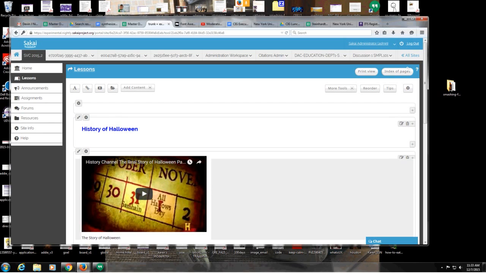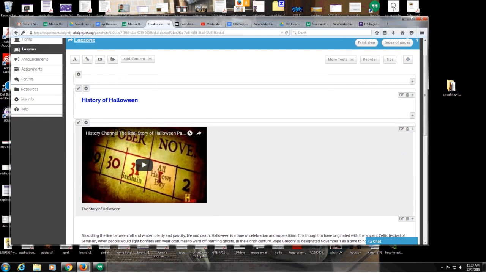If you hit the add content button at the top menu of lessons, it adds it to the bottom of the page. If you hit the add content item next to a particular section, I think it's supposed to add it right under that section. So it allows you to place items within the existing content items without necessarily reordering, I think was the intent. But it's a little bit confusing if you're not sure how that works and you just hit one of those pluses, then things could maybe be added in unexpected locations.